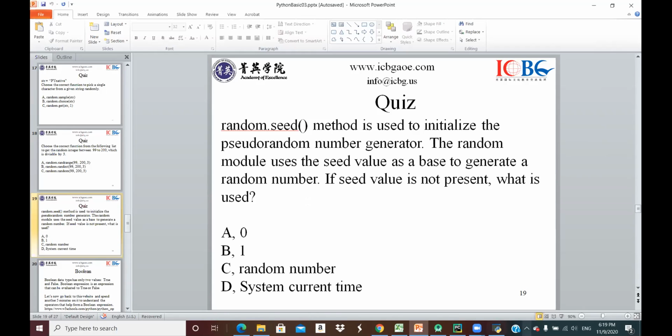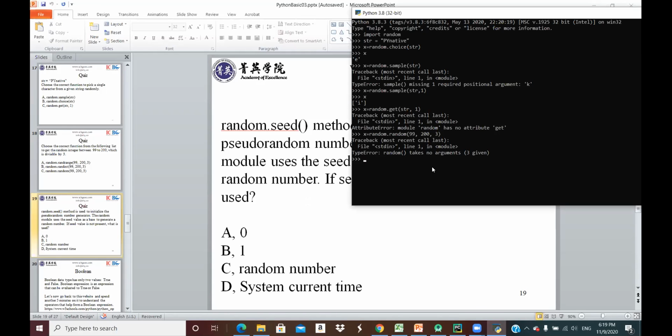So that's why I can easily get a random value. You don't have to provide a value, because if you do not provide it, it will just read your clock and use that value.